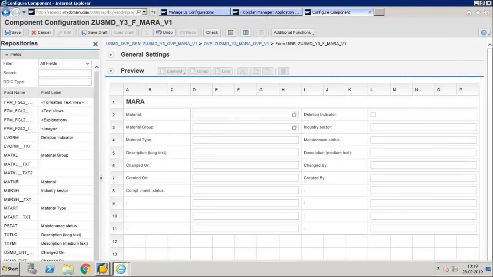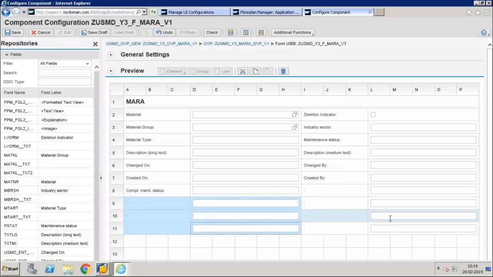Then automatically I see some of the fields have been positioned here. Fields which I feel are not required, I'll delete them.